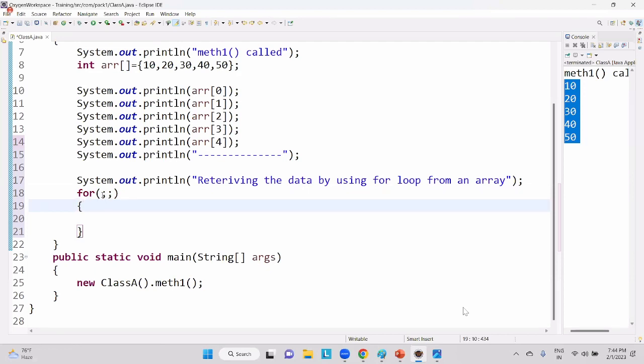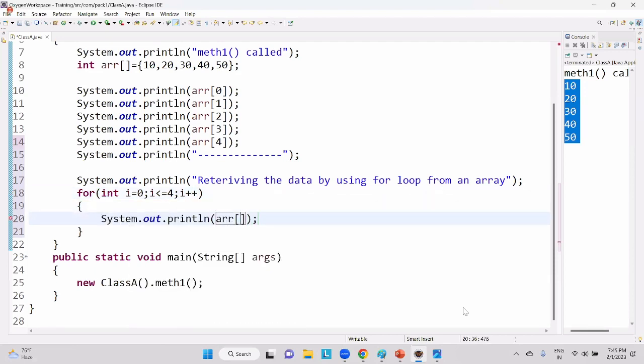Now, what I'll be doing, please observe: int i = 0, the initialization statement, and i should be less than or equal to 4, i++, and now System.out.println(arr[i]).